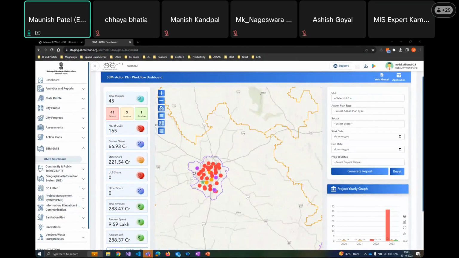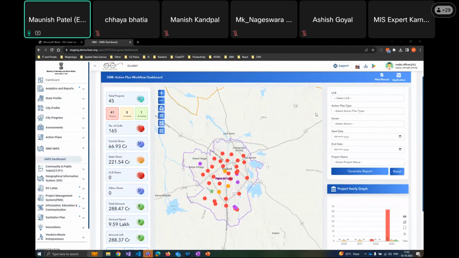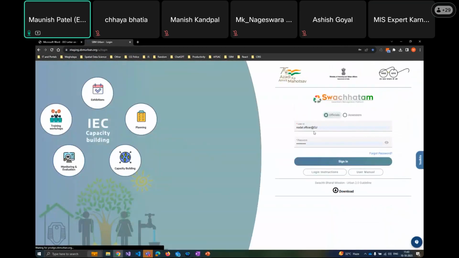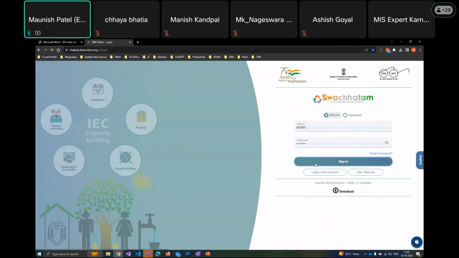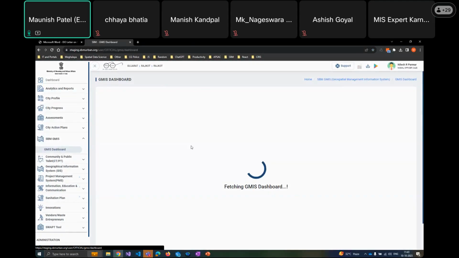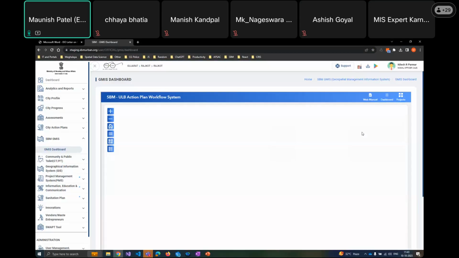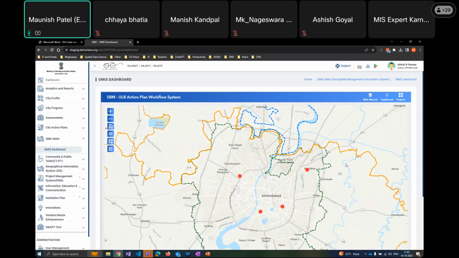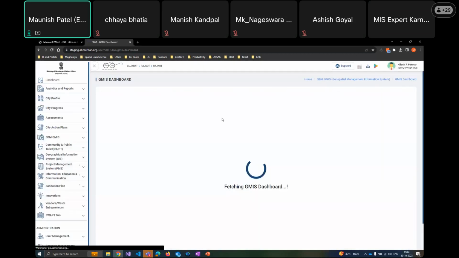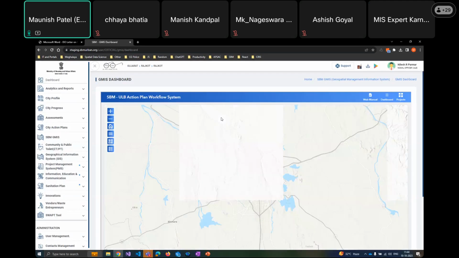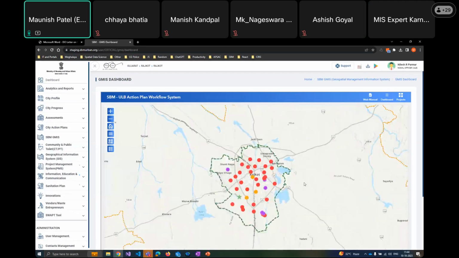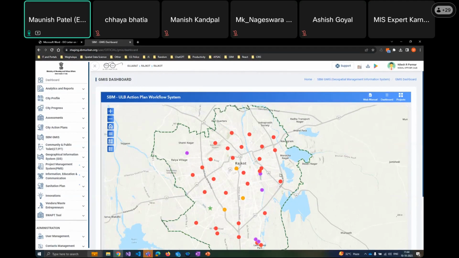So basically, let me just navigate to the ULB part. First of all, we are fetching the information about the project from the API. And from the API, once you mark the location for that particular project on the map, we move it to the GIS database, which has the spatial information associated with it. Once it is in the GIS database, the entire data along with the location is kept inside it, and then you can visualize it on the map every time you open.